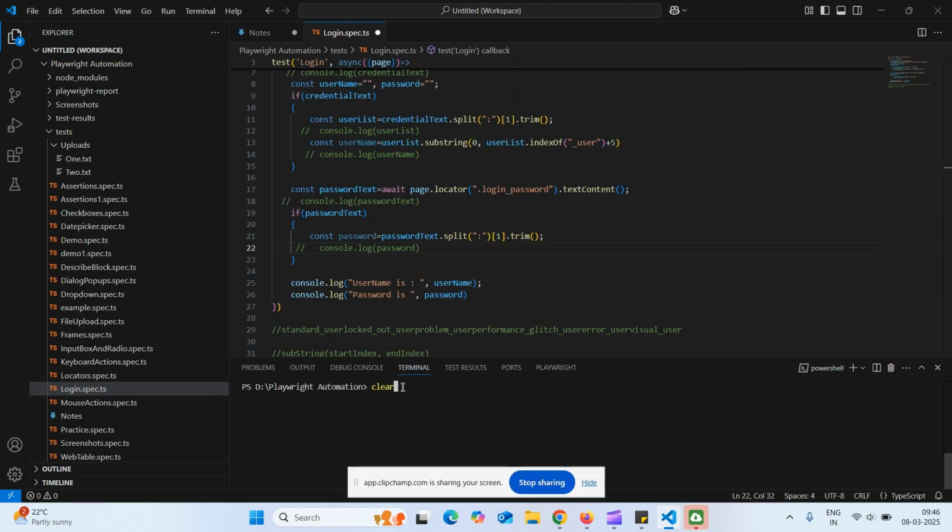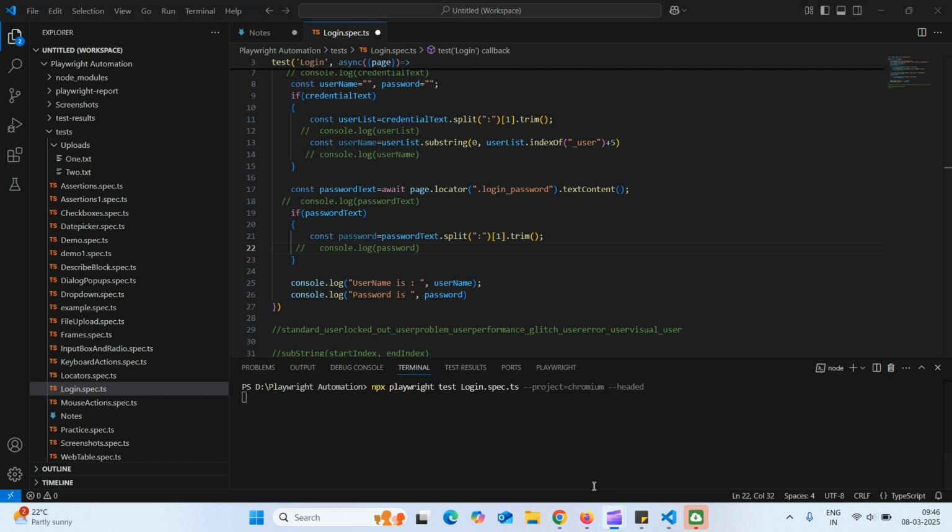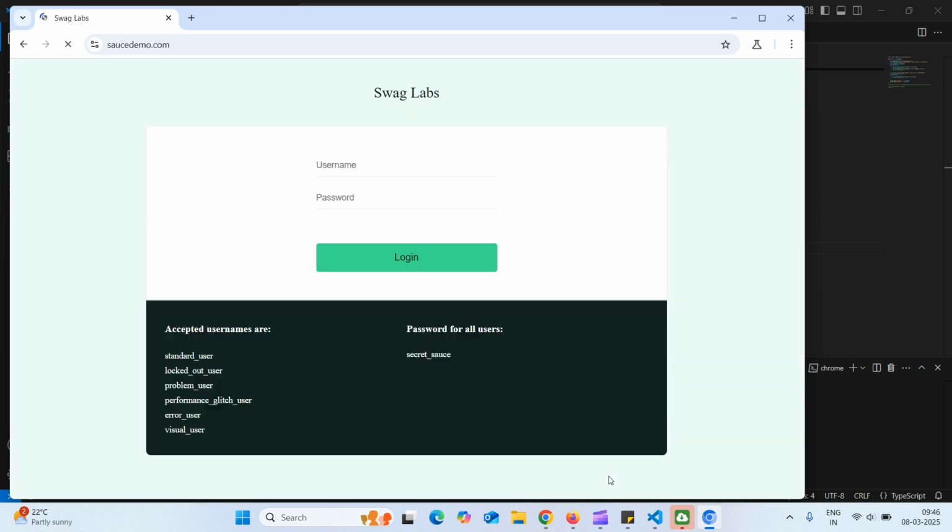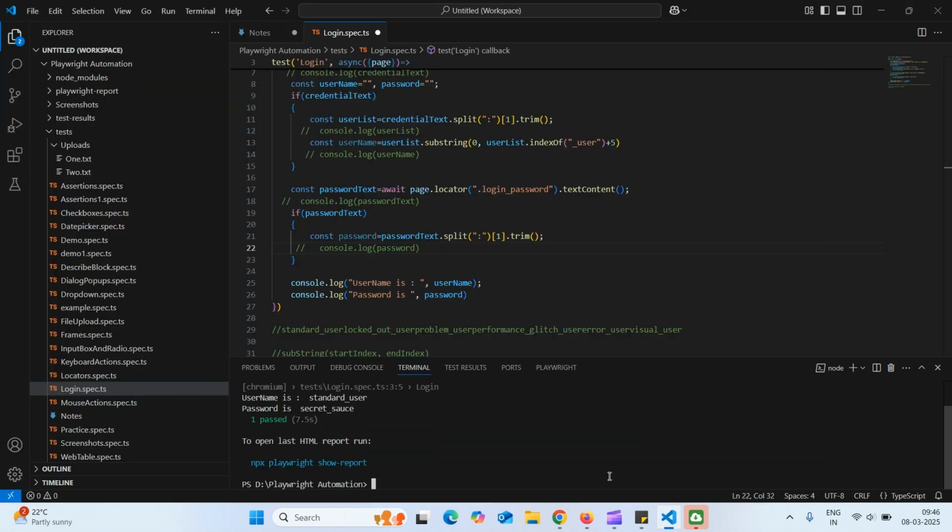Let us execute this. We got username and password. Username is standard and password is secret sauce.